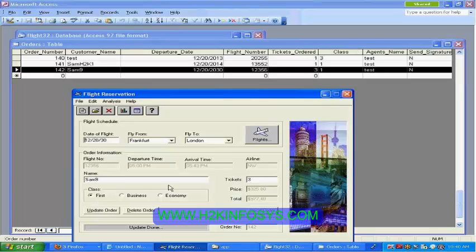You're going to check probably why it's saying the order is not found. Maybe this number gets stored under the flight number column. That's also something you're going to check, whether this number gets stored correctly into the right column, into the right table or not, right? Maybe that number got stored into this flight number column, it says here 142. That's why when you're trying to open the order, it says the order is not found, all right? So those are the things you really have to check. What are the fields and how that gets stored. So that way you're going to check the client versus the database.